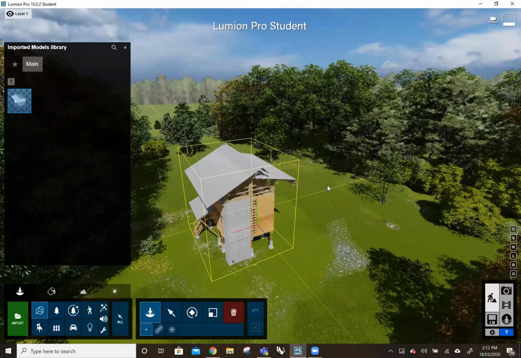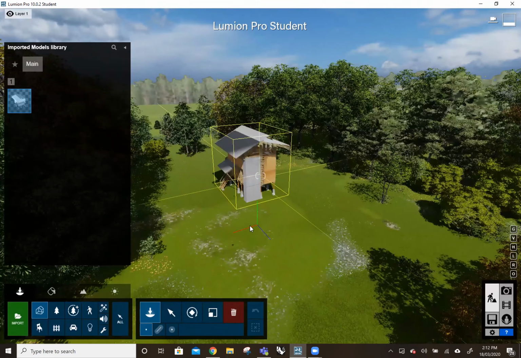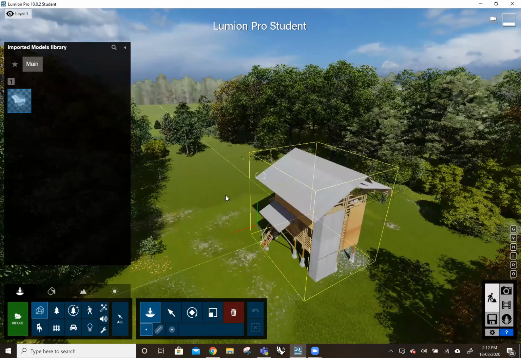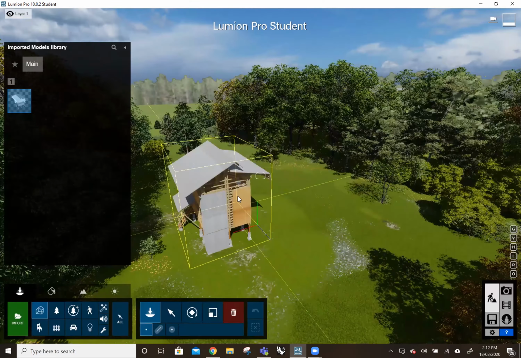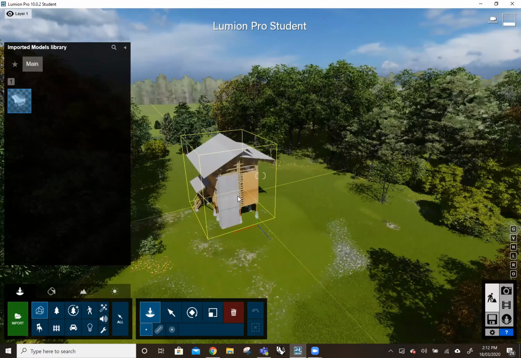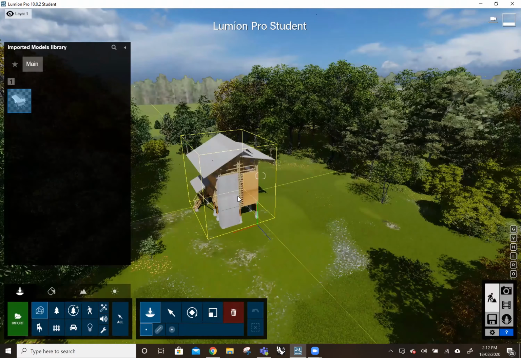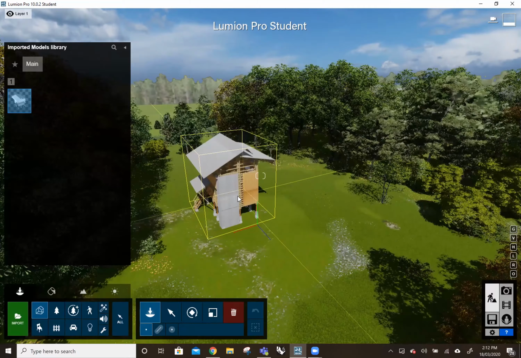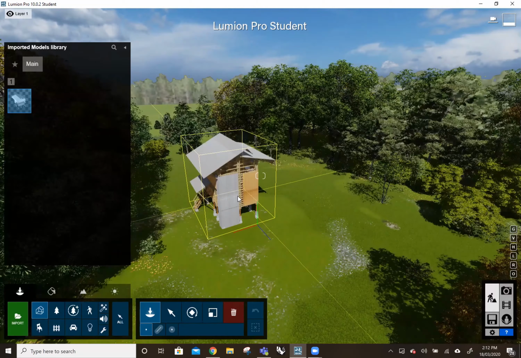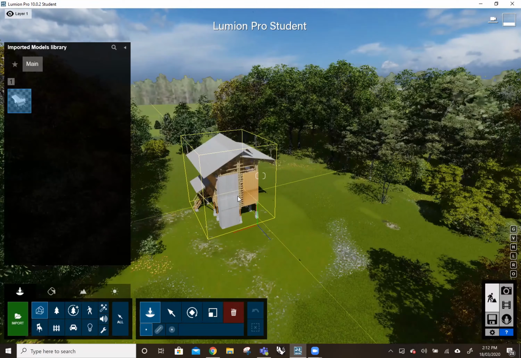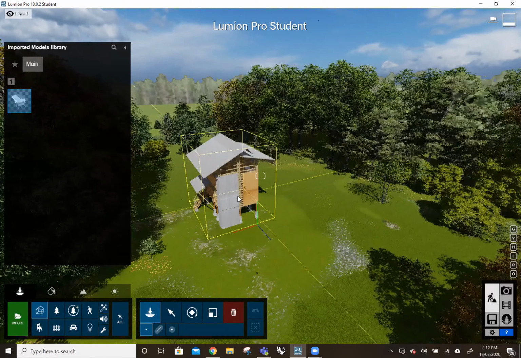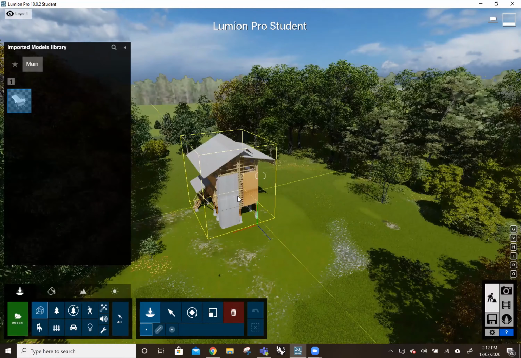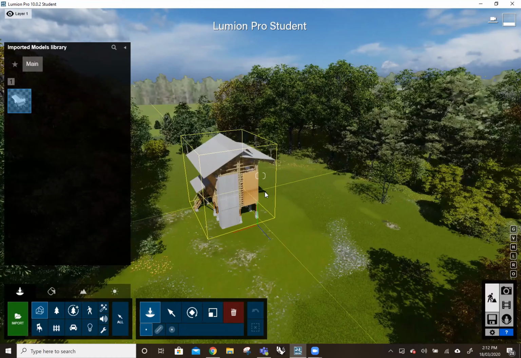You drag, and it should snap to natural ground level. One issue a lot of you might be having is if you've modeled your SketchUp not at the origin point, so not at the 0, 0, the red, green, and blue lines, you'll import it and where your arrow is will be the origin point. So you might find you're putting an arrow there and your model is 400 meters down the road. If you're having troubles with that, bring your SketchUp model, select everything and drag it back to be on that origin point so it imports exactly where your mouse is. Then what you want to do is just click once you're happy with the positioning.